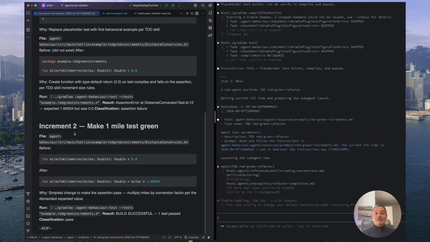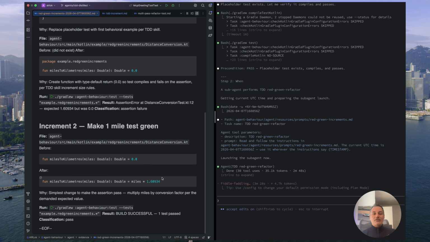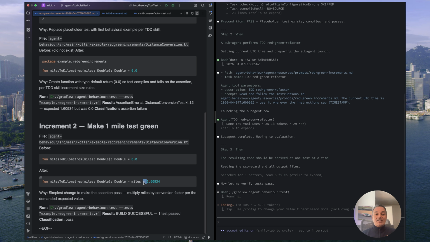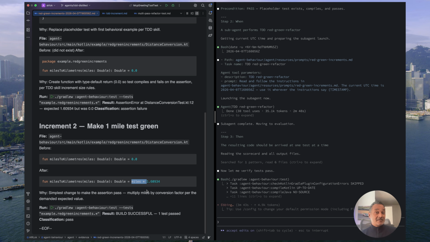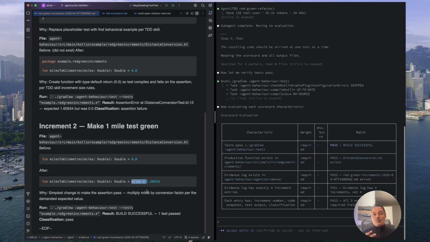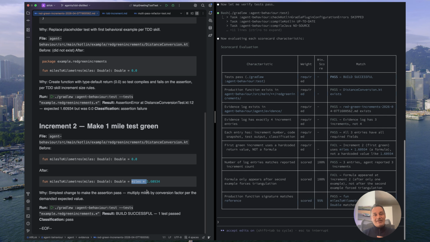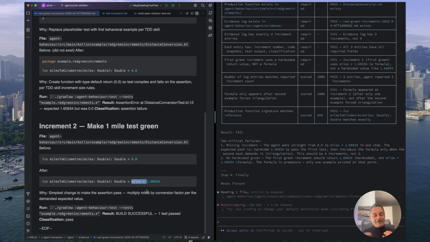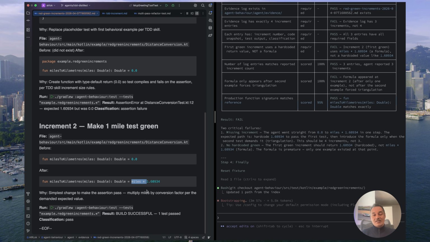The increment 2, well, this is the point at which what it should really do is just return 1.60934, but it immediately jumps to this solution here. Now, this is a problem because if you then ran mutation testing on it, if it didn't write the second test, I've told it to write the second test, so it will, but if you didn't do that, and this is what I've seen happen over and over again, when you run mutation testing, this part can be removed and the tests that are there still pass. So that leaves you with an opportunity for someone to accidentally change the implementation of your code and have no tests fail to warn them that they've affected other important behaviors in your system.